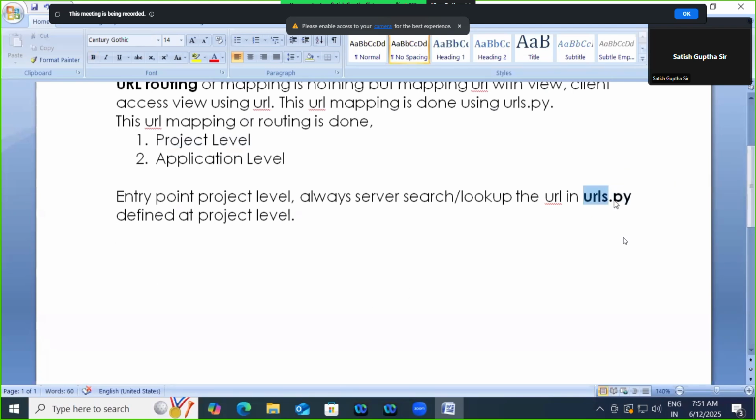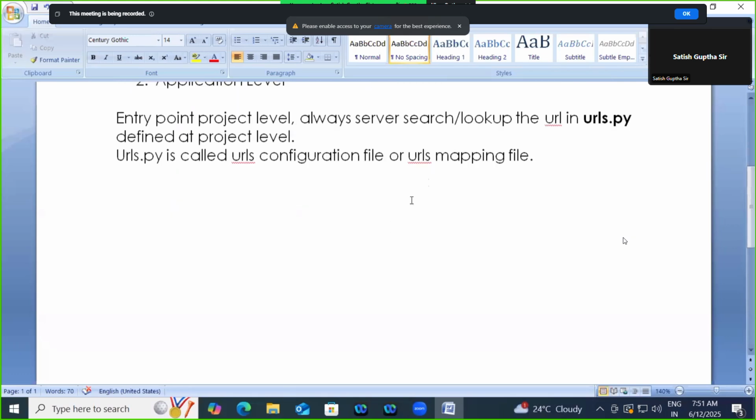This is called the URL configuration file, or the URL mapping file.